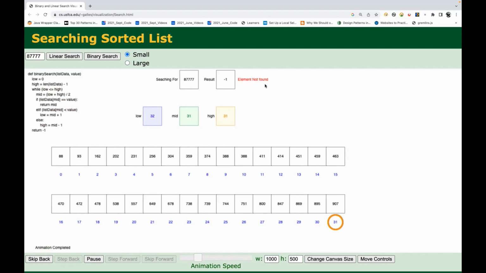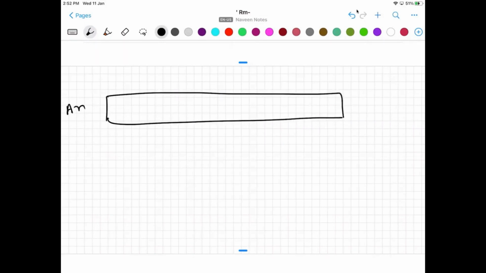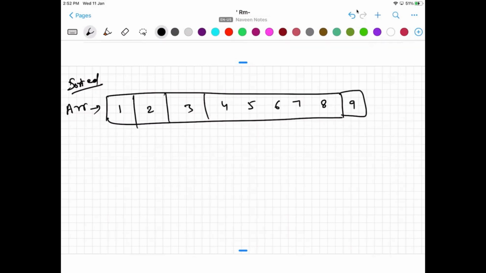So how exactly is this particular algorithm working? Now let's see, I have an array. For example, this is the array that I have. Make sure, guys, that this is an already sorted array. Binary search will always work on a sorted array. Sorted array means the elements are already sorted. For example, I have elements like 1, 2, 3, 4, 5, 6, 7, 8, and 9 is also there. So these 9 elements are available here, and you see this is the 0th index, then 1, 2, 3, 4, 5, 6, 7, and 8.